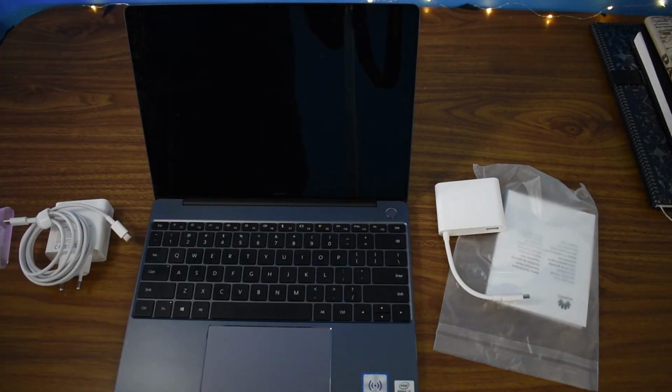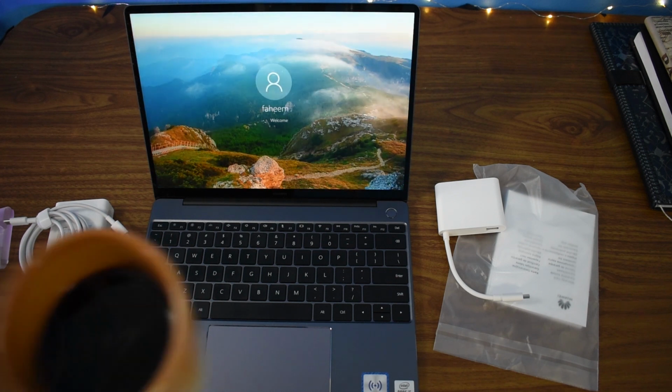It took less than 5 seconds, and this has to do with the PCIe SSD storage. Now you see, older laptops used the mechanical hard drive, which was this one, which has a rotating disk inside to read and write data. Now due to friction, it tends to make your laptop slow.